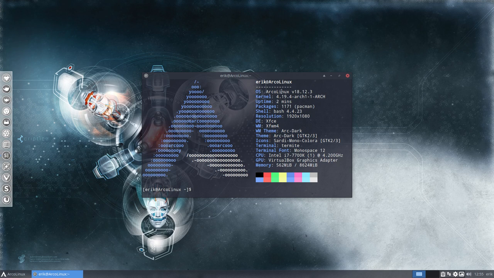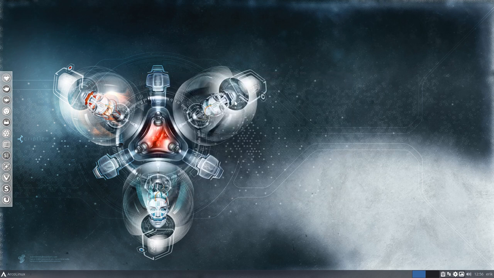I've built just an ISO ArcoLinux 18.12.3, and in all the endeavors and tutorials we've done about Samba, we decided, the ArcoLinux team says, okay, let's not include Samba from 18.12 any longer. This means that we have a system that has fewer files, fewer services, so less CPU, less memory, and if you read up on the articles about Samba, also one other port, one other way that we're more secure. But what happens then if you do want Samba?